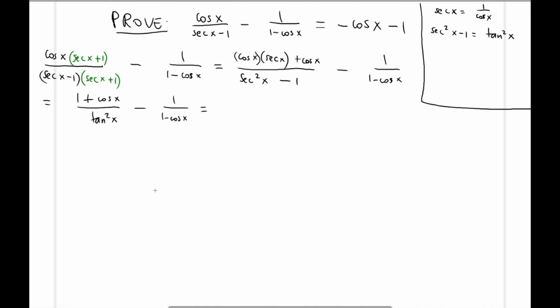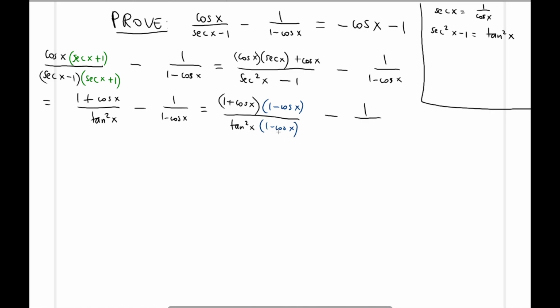So now, as you can see, we're still trying to get the bottom to show 1 minus cosine x. So what are you going to do now? Notice that, again, I can use the conjugate using the top expression. So I can write 1 plus cosine x and then use the conjugate, basically multiplying this by 1 minus cosine x. So that means the bottom also receives 1 minus cosine. 1 minus cosine multiplies the tan squared x. And again, copying that.